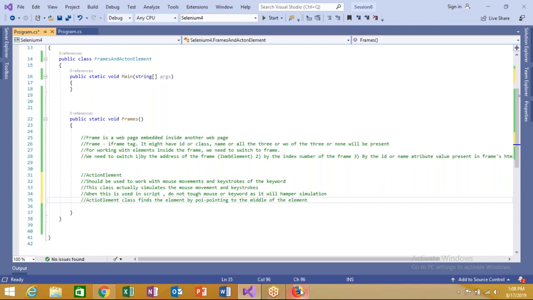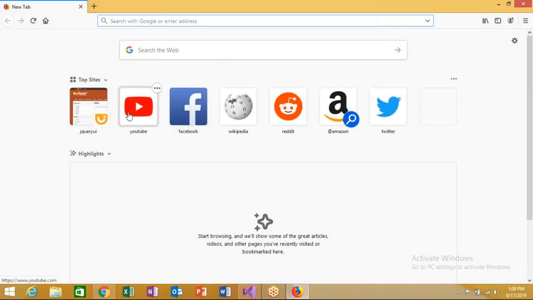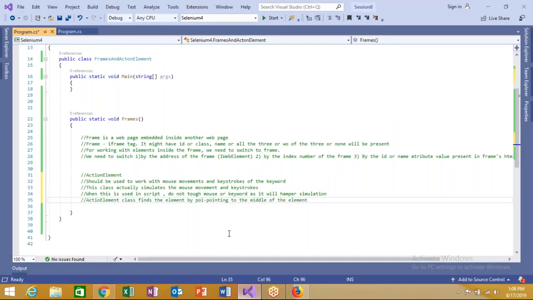So for example, this is the element. If the action class is there, it will pinpoint at the middle. Okay.